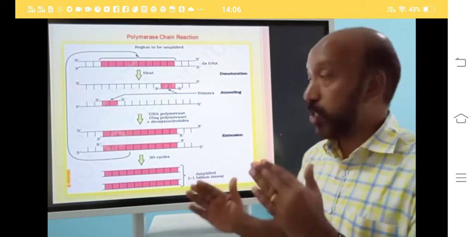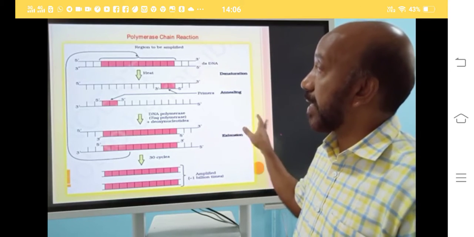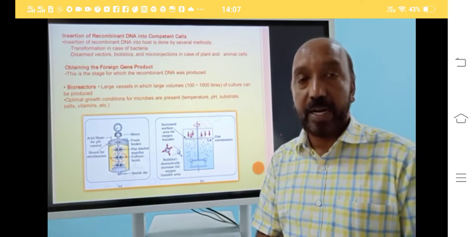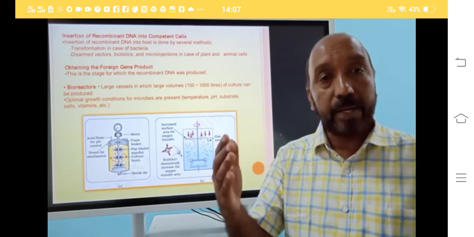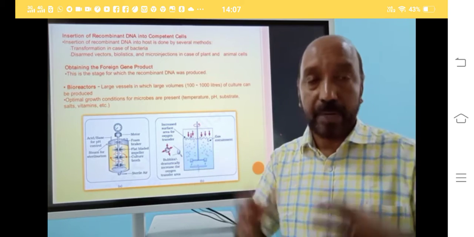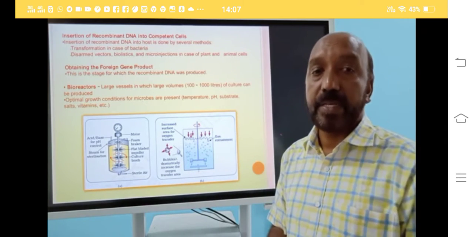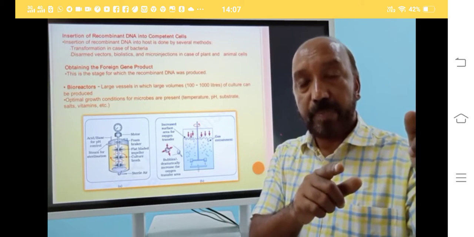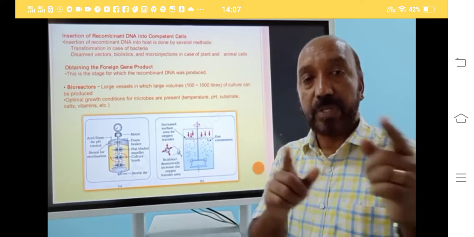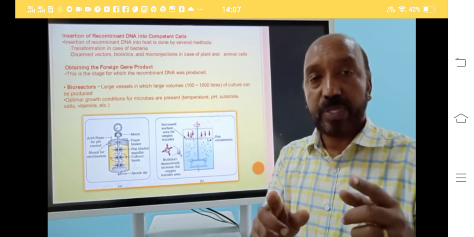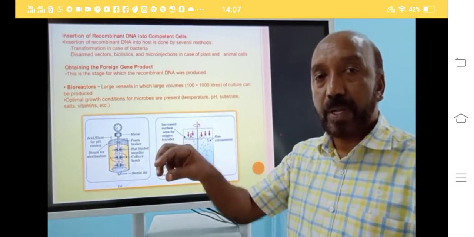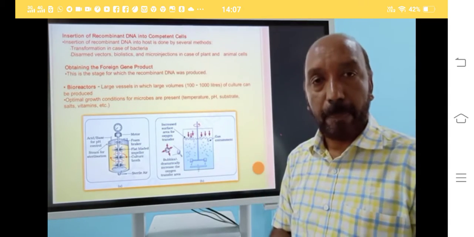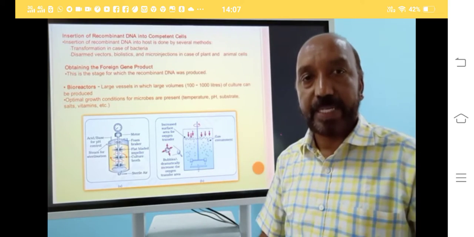After this, the next process, as we discussed earlier, is the insertion of the recombinant DNA into competent cells. Already we identified the cell, whether it is a plant, an animal, a bacterium or a fungus. By using different methods like chemical treatment and incubation, microinjection, biolistic or gene gun, or disarmed pathogens, we can insert that particular gene of interest along with rDNA into the organism also. And we are providing other conditions essential for them.